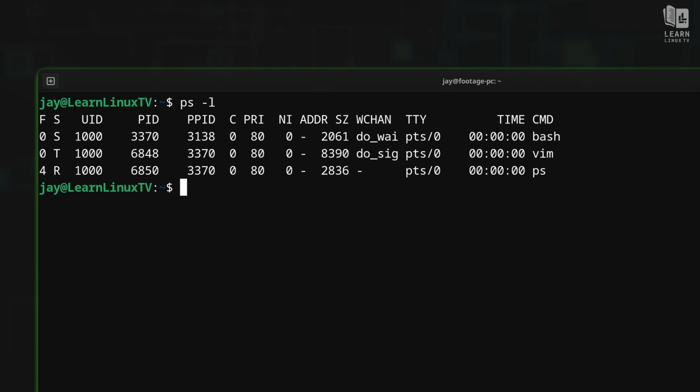But I mentioned that the goal for today's video is to teach you how to control the priority of a process. So how do we understand from this output what the priority of a process happens to be? Well, there's two columns that you'll pay attention to here in addition to the command name at the end. We have the priority column and the niceness column. On each of these processes, we have 80 for the priority and 0 for the niceness value. But what do those numbers actually mean? Now, the first thing to know about this is that by default, the priority is going to be 80 if you do absolutely nothing.